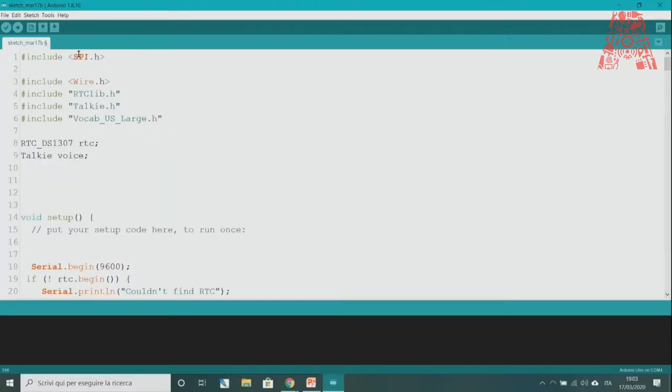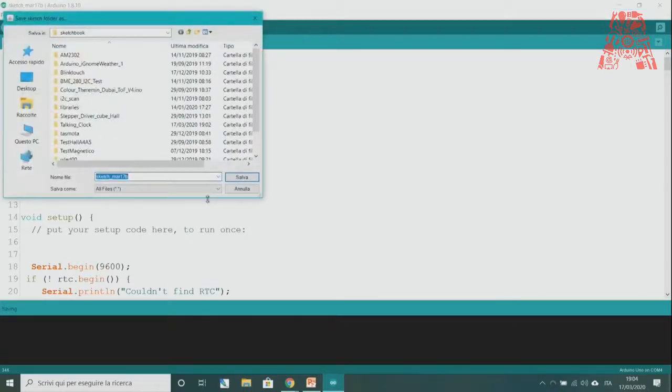But we have got libraries. Here we've got the SPI libraries, the wire libraries are orange because already loaded. We need to find those libraries that are for the RTC clock and for the Toki. So Toki has got two libraries and RTC clock has got RTC lib. How do we get the libraries? We go on tools and we look for the libraries, but first of all, let's save our code as Toki clock. We have saved that.